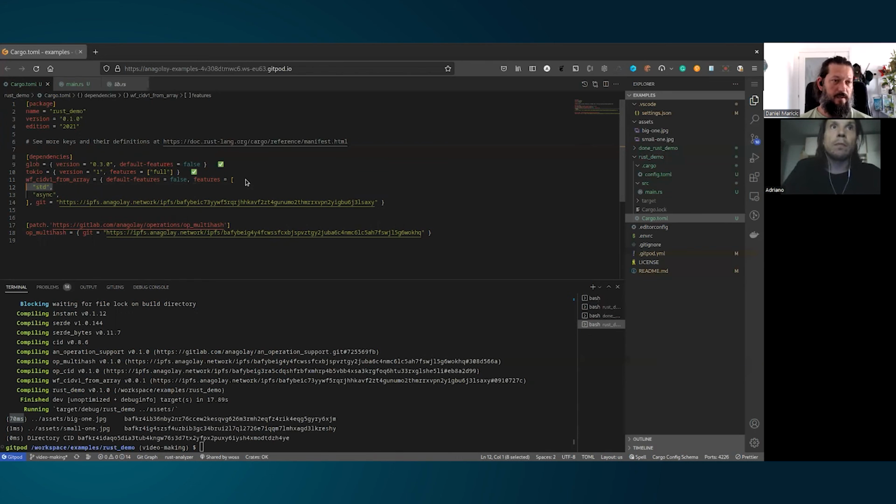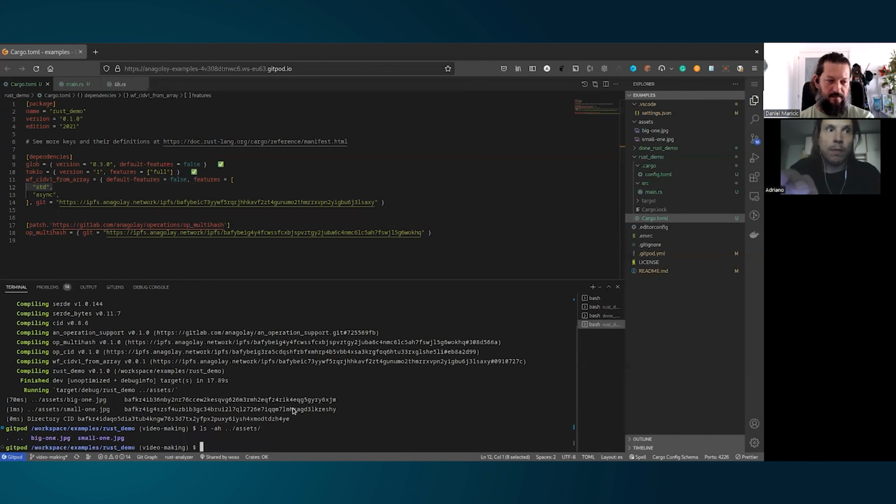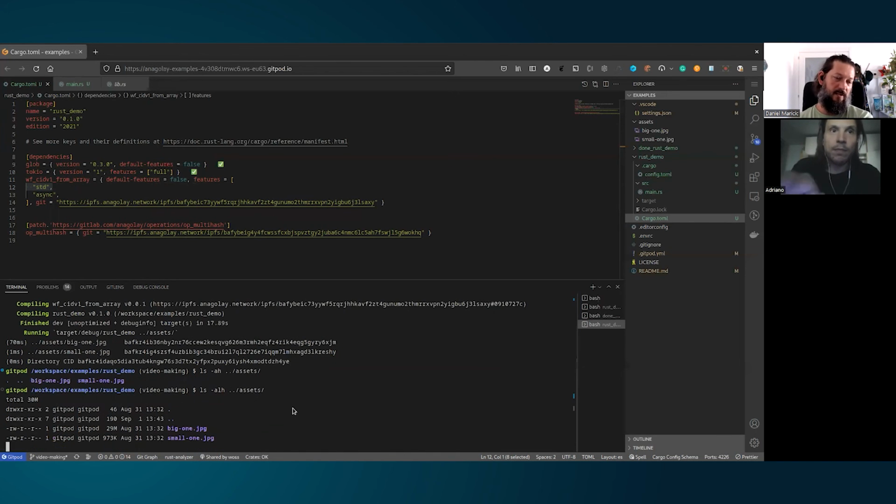Cool. That sounds really cool. And yeah, 70 milliseconds, and I believe that big one is around 30 megabytes. So that's 70 milliseconds on an unoptimized binary. You're missing the L. Yeah, L8, or 8 here. 29 megabytes.